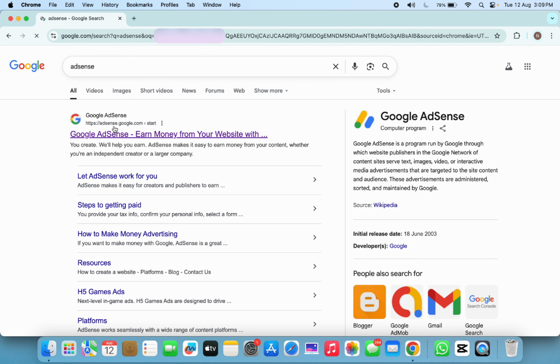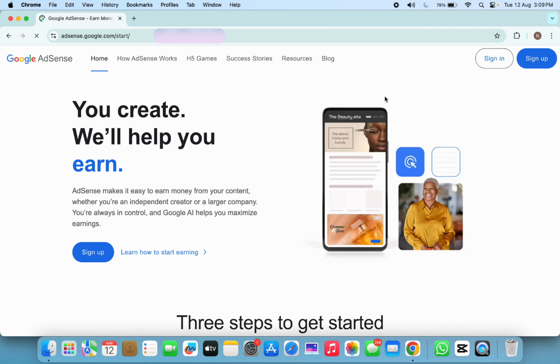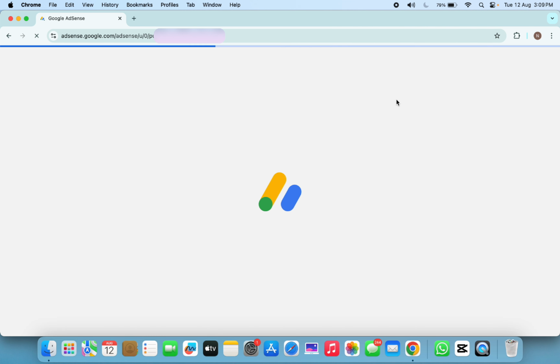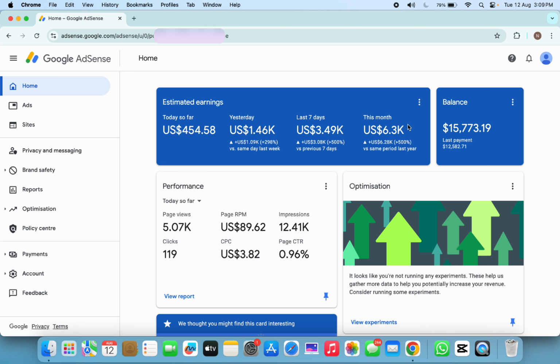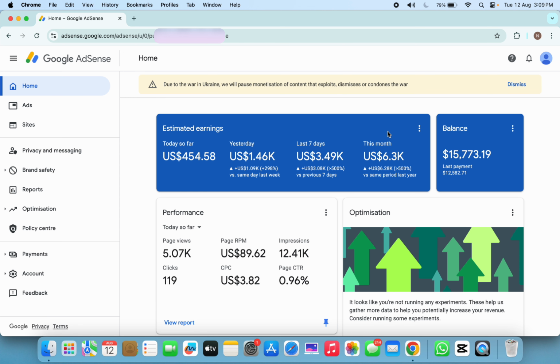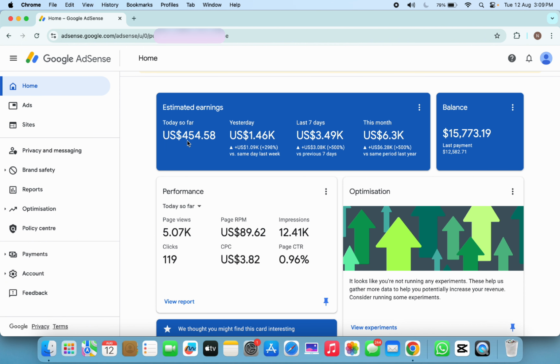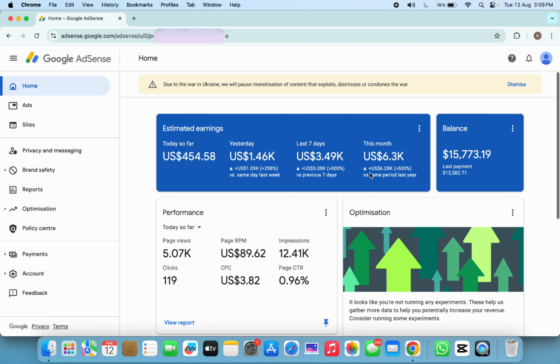Let me show you guys what I've also done on this particular AdSense account. So you can see that this strategy is an effective method. You can see over here what we have made on this particular account. You can see that this account has good earnings. You can also see today so far what was done on the account, and you can see the CPC. You can see that the CPC is high. Everything is moving perfectly fine. Everything is working perfectly fine.